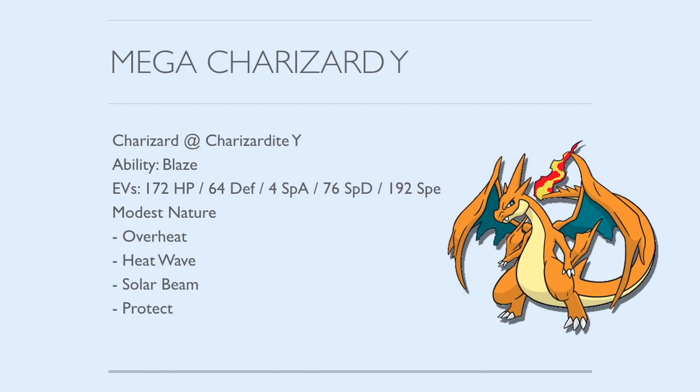Next Pokemon was Mega Charizard Y. This spread was adapted from Ryosuke Kosuge, a Japanese player from Worlds in 2014, because I was just looking for a spread that was bulky enough to survive generic attacks. It's not optimized, and if I would optimize, I would take EVs out of speed and put more into defense for potentially Landorus's Rock Slides, and some into special attack as well, just to hit a little bit harder. But overall, the moveset is pretty straightforward: Overheat, Heat Wave, and Solar Beam.